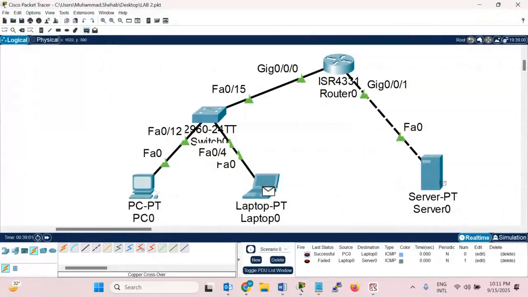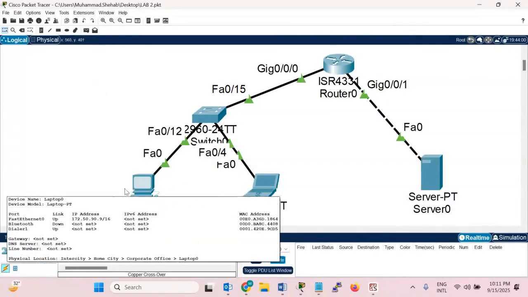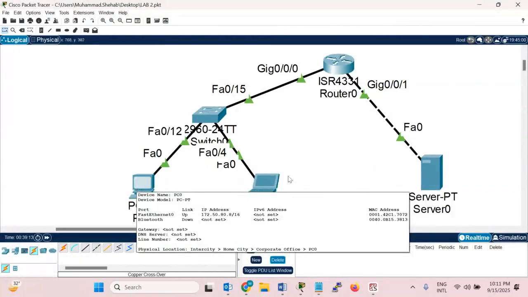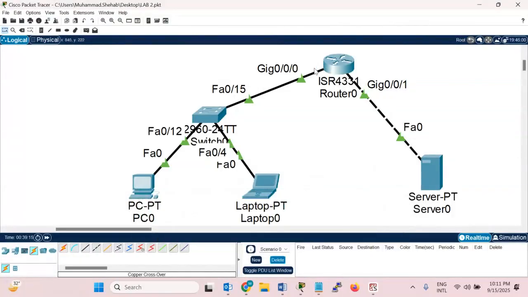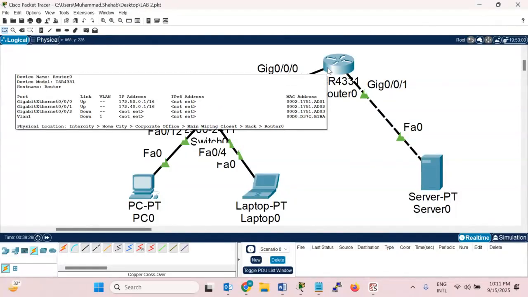Now, can I ping from laptop to server? No. Why no? Because I need to put the default gateways for the PC and the laptop. What will be the default gateway for the PC and the laptop? It is the IP address of this router interface, because the PC and the laptop will reach the other network using this IP address of the router.